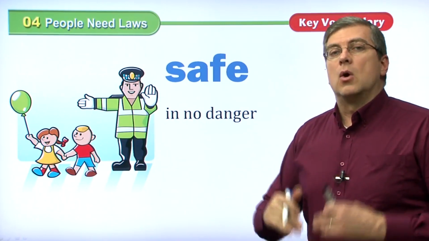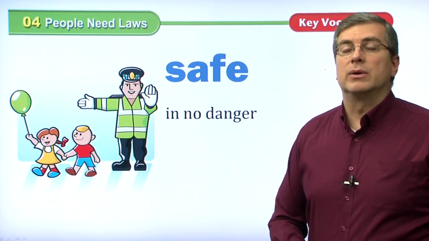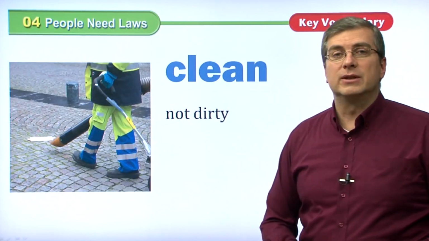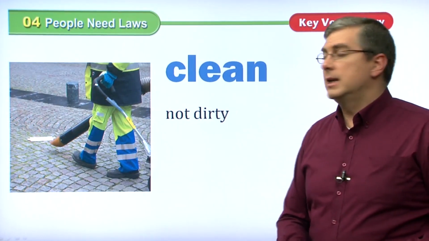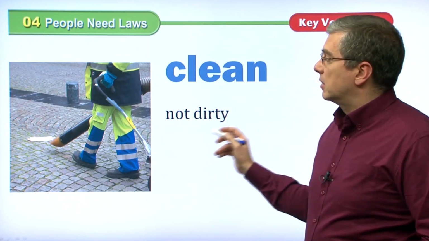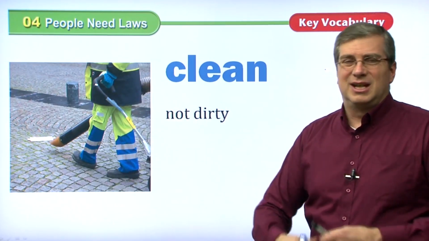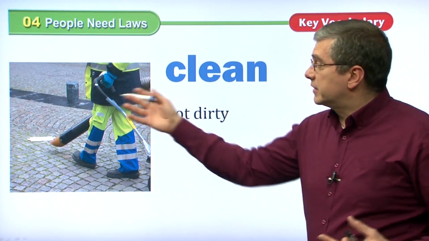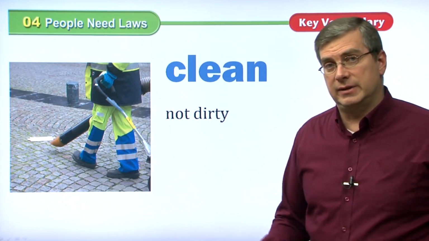Follow the laws, obey the rules, everybody will be safe, in no danger. They will not be in danger. Also, another reason to follow laws and rules is to have a clean society, right? A clean society means not dirty. We don't like to go out on the street and see trash and all sorts of dirty things laying around. We want our society, our streets, our neighborhood to be clean and nice to live in.